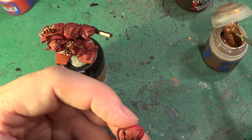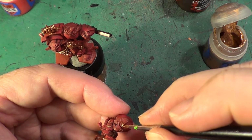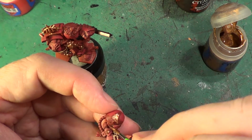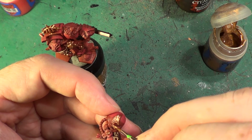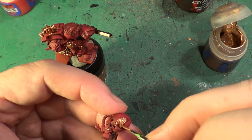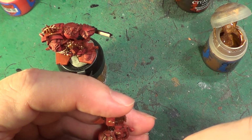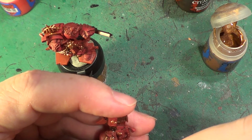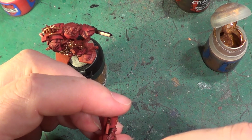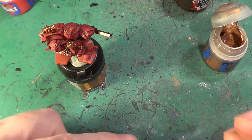And I'm going to just go straight from the pot on this. The wing here is also going to be this bright gold. As I say, another coat is going. When I come back, it won't have had a second coat, if not a third coat. So you will get the proper colour of it when we come back. And that, I think, is it for there.